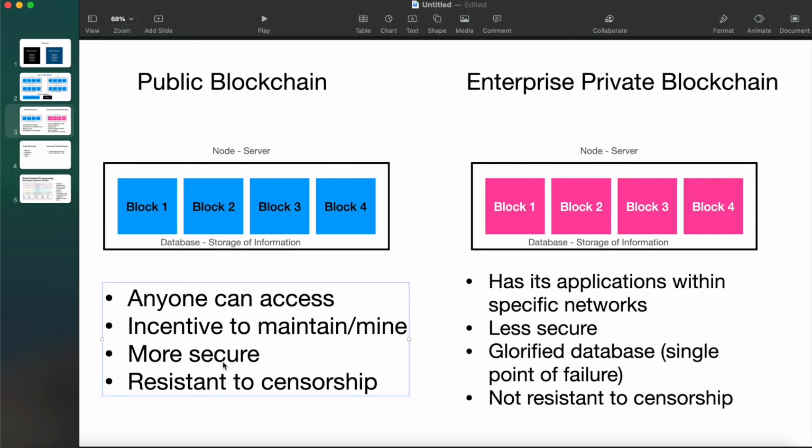Okay, it's resistant to being shut down. I can't even recall how many times they've banned Bitcoin in the past 20 years or whatever since it's been discovered, all right? It is censorship resistant. It is hard to shut down. Countries have been shutting it down, and it just keeps growing because there are so many people involved in maintaining it, all right? So that's a public blockchain for you.